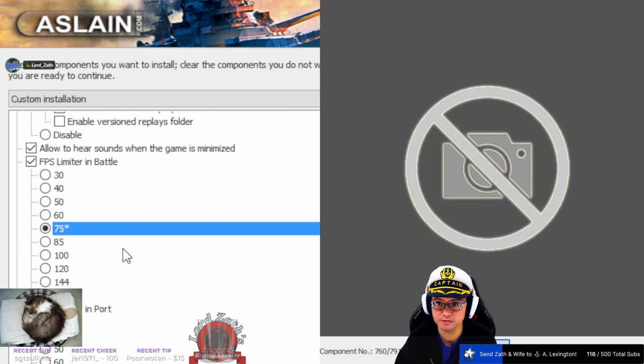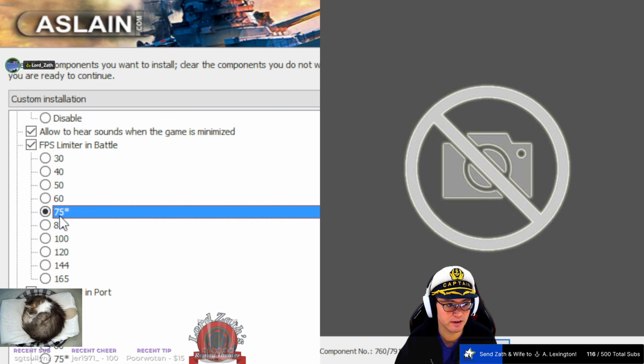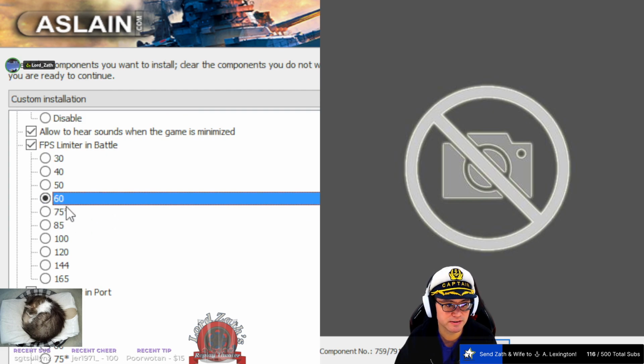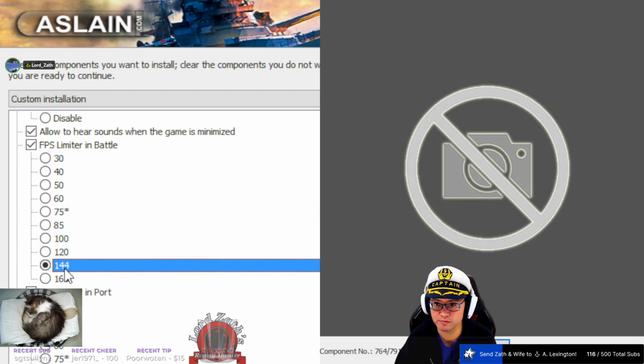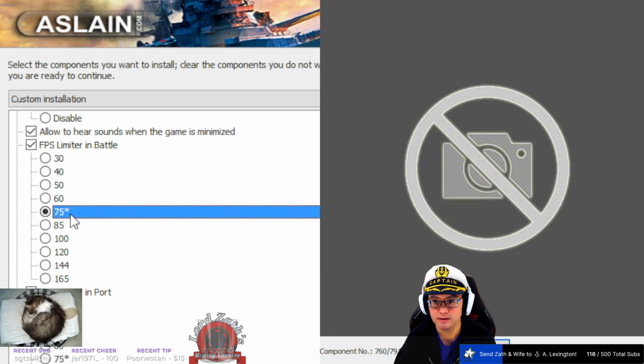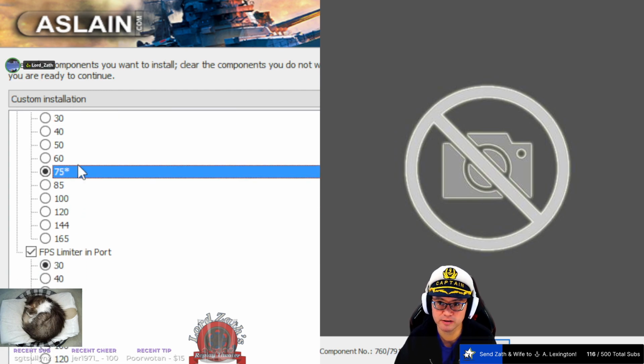FPS limiter in battle, the default is 75. If you want to limit it to 60, you can. I used to have it at 120. If you've got a 144 hertz monitor, you can limit it to 144. Mine is a 144 hertz monitor, but I stream at 60 FPS, so I'm working the video card more than it needs to be, so I just have it at 75.